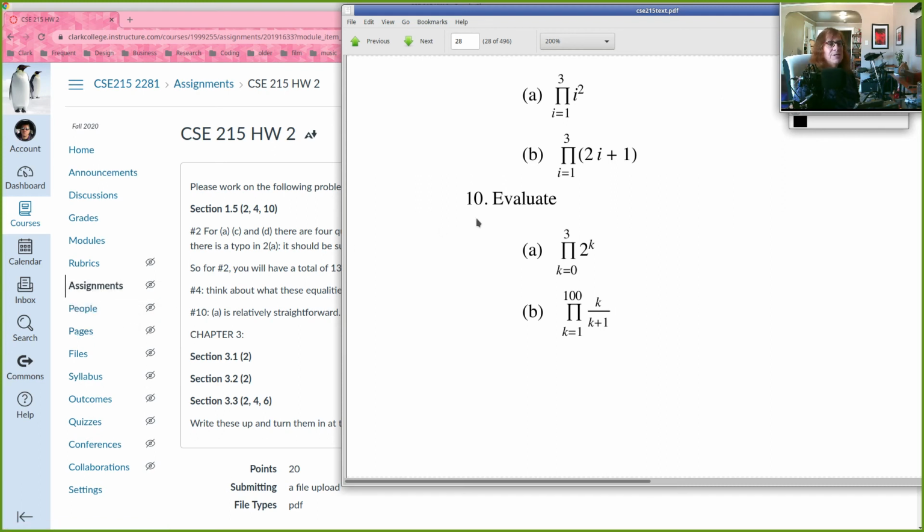So that's good. So this is a product symbol. It's like summation but product. We'll play with these in a few minutes. But this is just the product from k equals 0 to 3 of 2 to the k. So this is 2 to the 0 times 2 to the 1 times 2 squared times 2 cubed. And that's a symbol for an uppercase pi, just like sigma is a symbol for an uppercase S as in sigma sum.